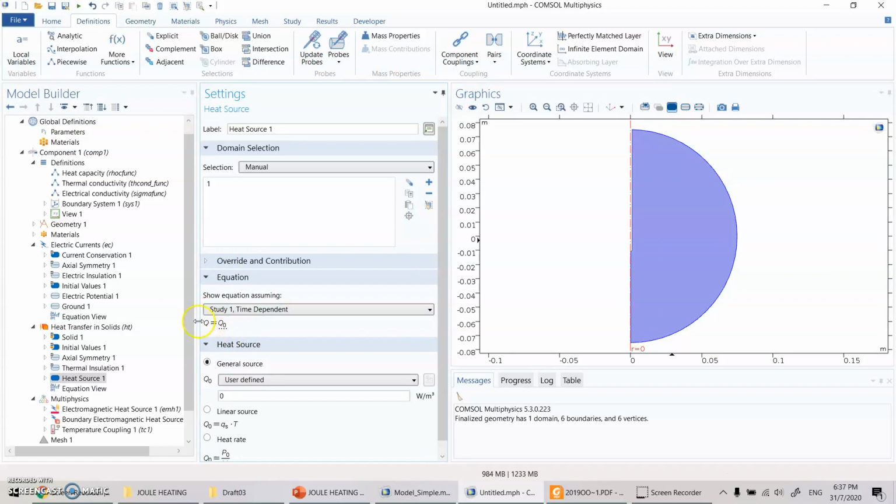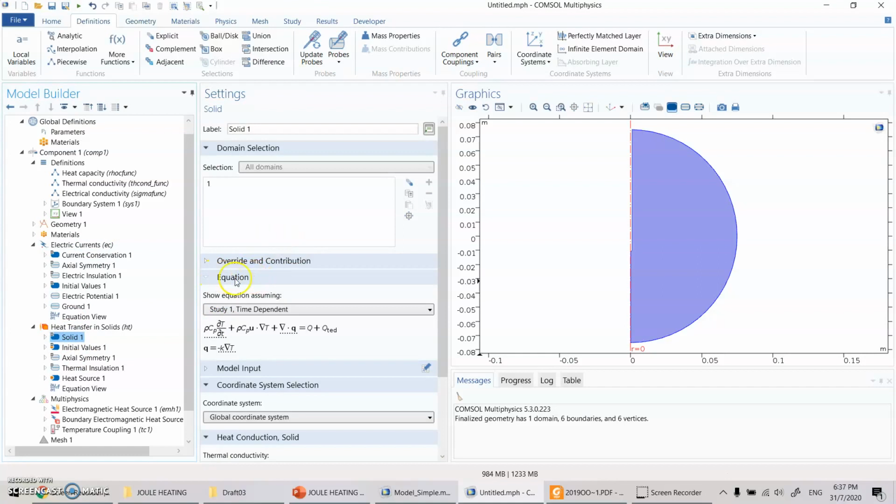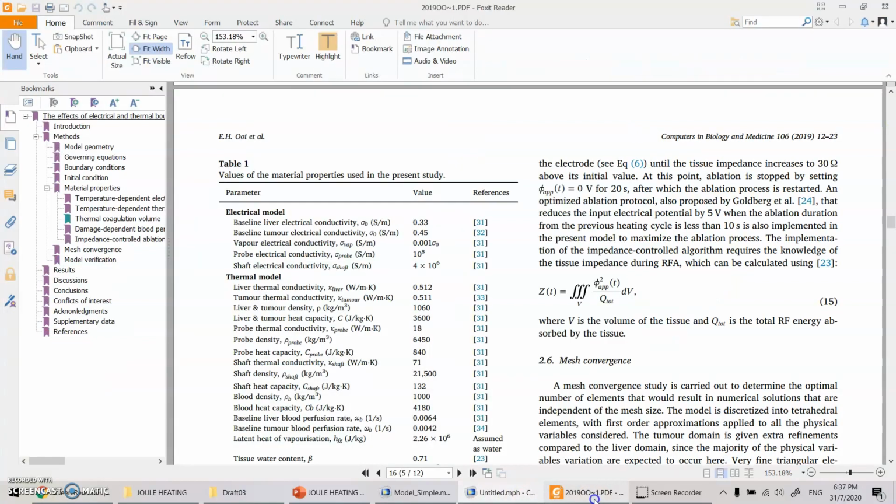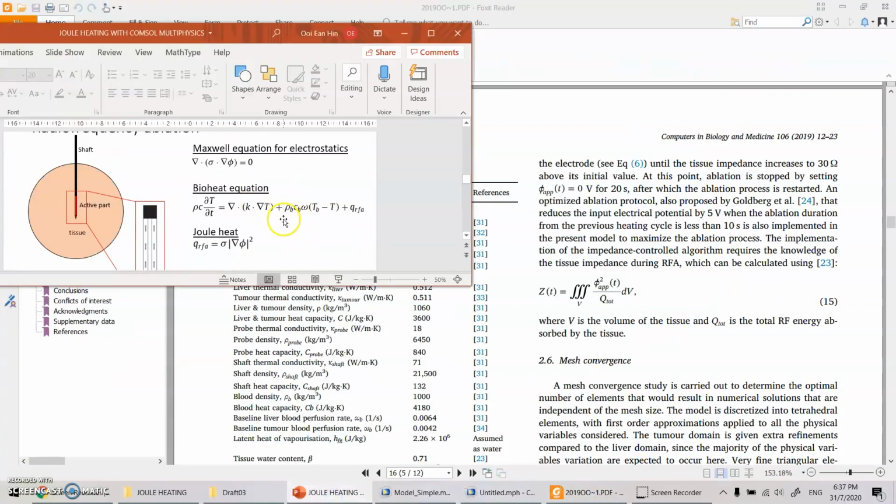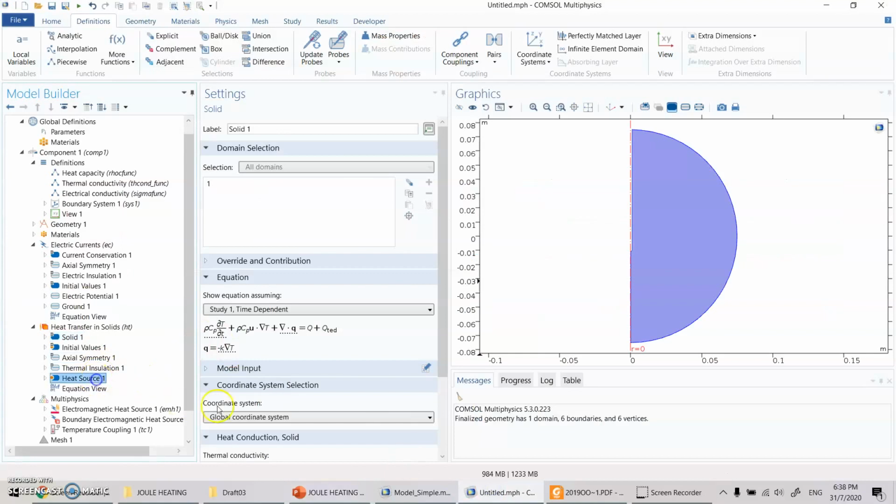If you're wondering what Q is, you can always go back to the main physics and look at the equation. Q is just the heat source term within your governing equation. What we want to do here is key in this expression as a heat source. Whether this is a source or a sink actually depends on T_b minus T. So in our case, we're going to key in this entire expression into our heat source option.